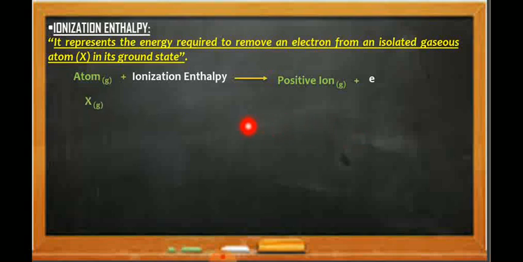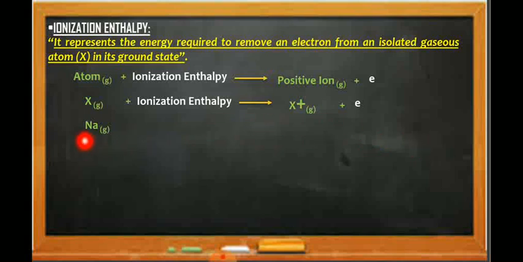Look here, say X is an atom which is in a gaseous state. It's a separated atom present in a ground state. Suppose an electron is to be removed from X, then some energy must be supplied. It requires energy to be provided. That energy is called ionization energy, such that whenever the neutral atom X loses an electron, it gets converted into a positive ion, X plus. Clear? Okay, we'll take an example.